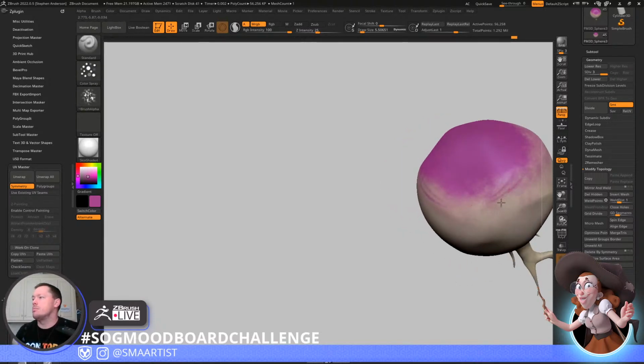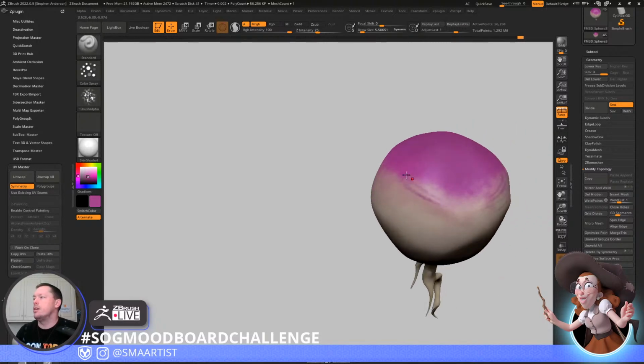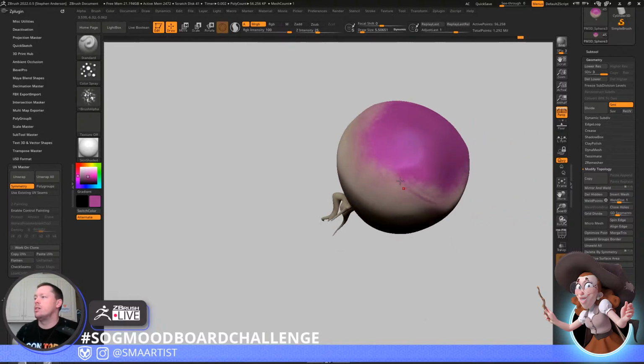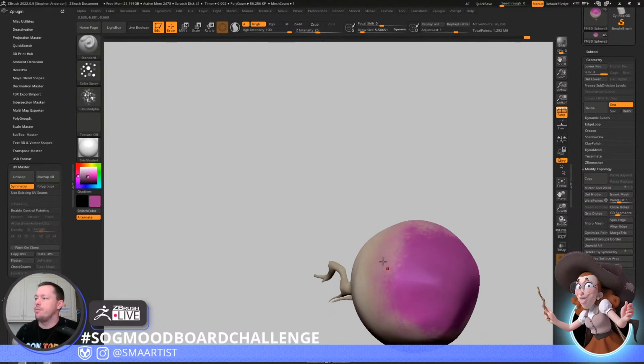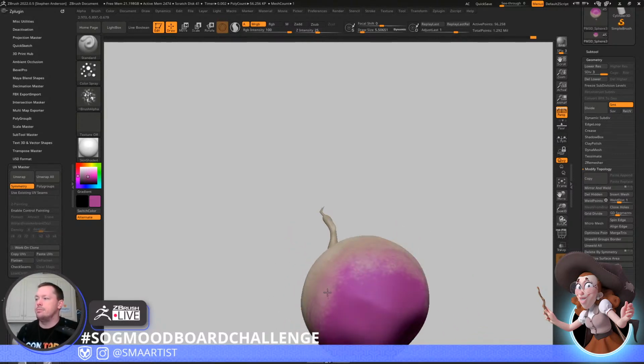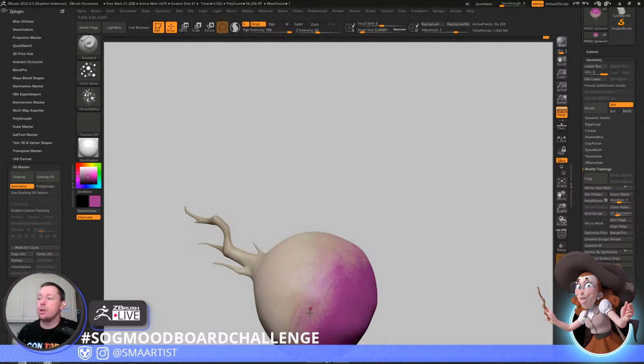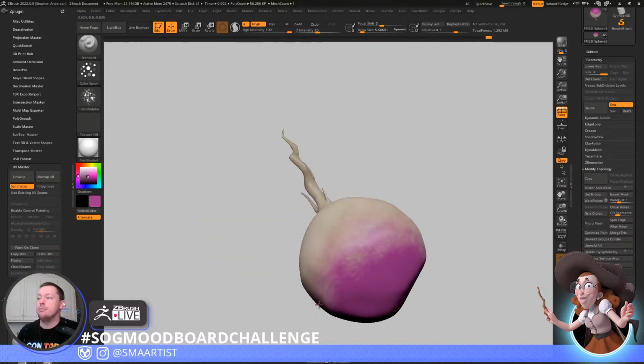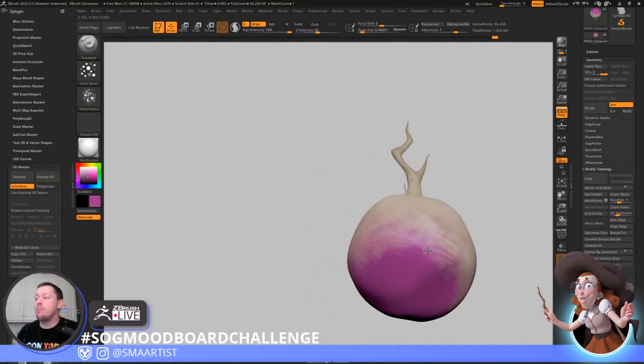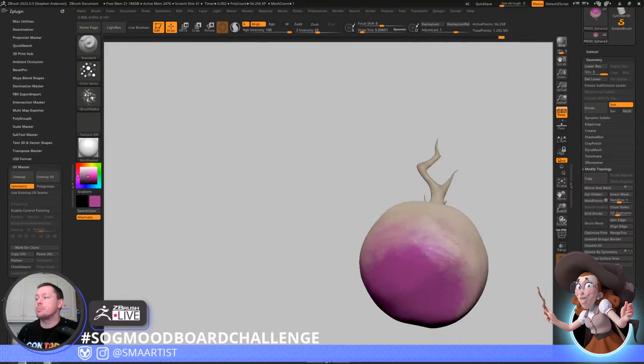I'm going to add some strokes on here. But story can come through all sorts of different ways. The type of clothing that you include on your character can help suggest the climate they live in or where they come from.